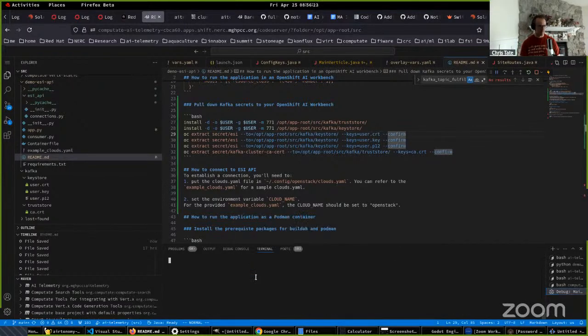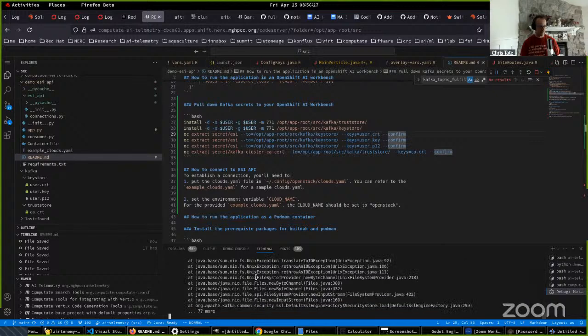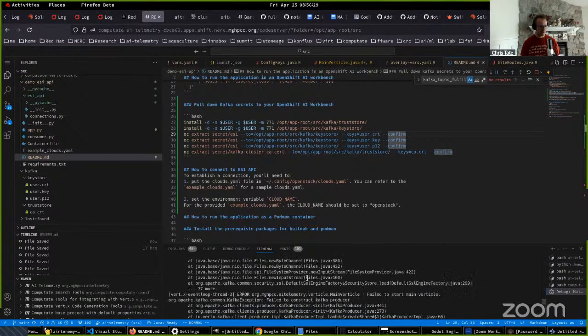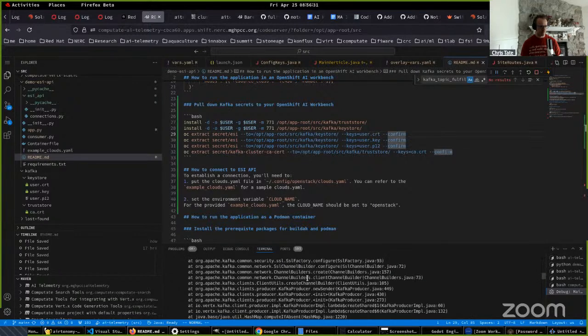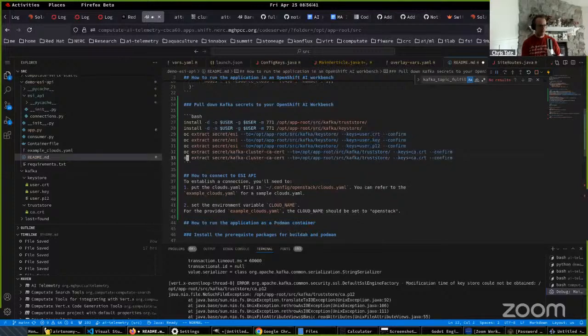Clear. Oh, something else. Let's check. Oh, the ca.p12. All right, no problem. Extract ca.p12 to the truststore.